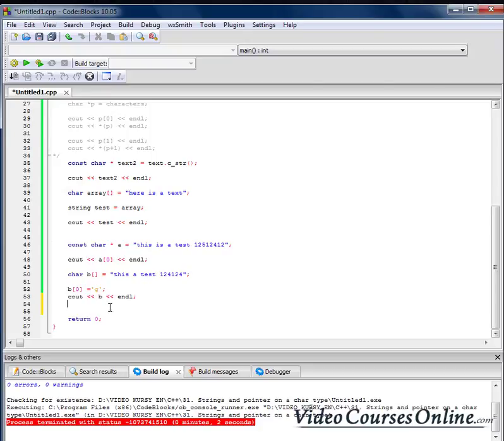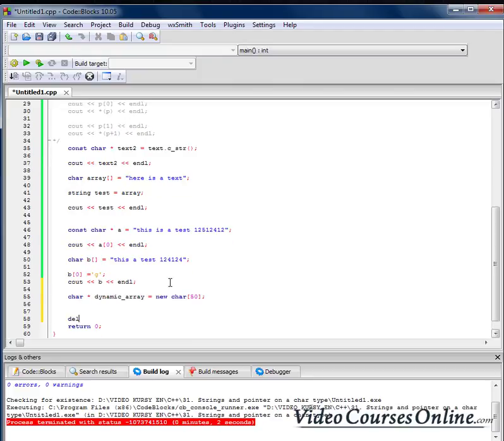We can also do something like that. Character, and then we can, for example, create now the dynamic array, like that. And now here equals new character, and we need, for example, 50 characters.